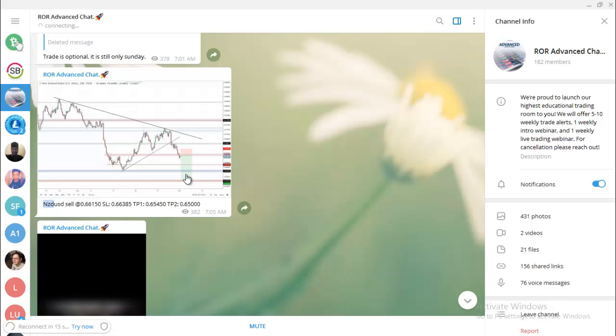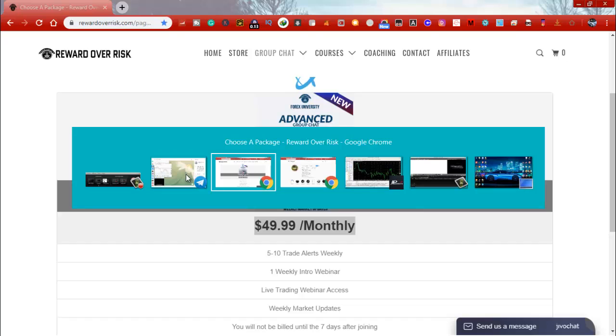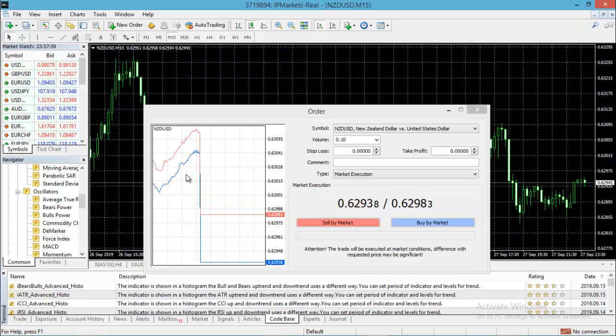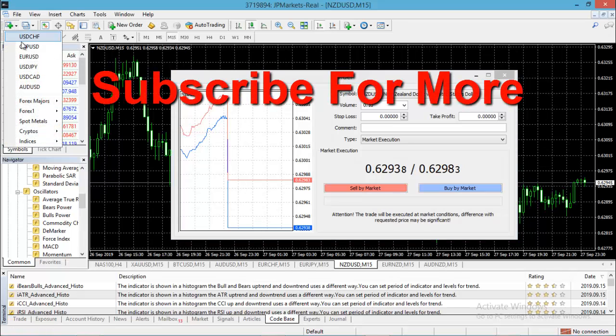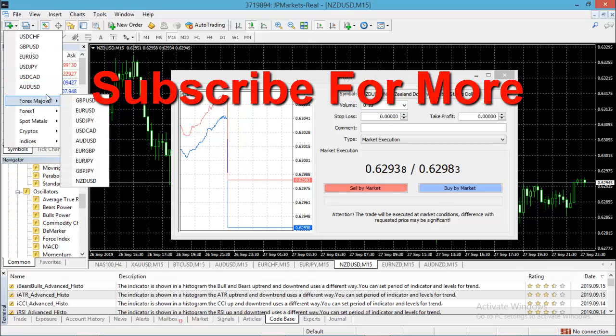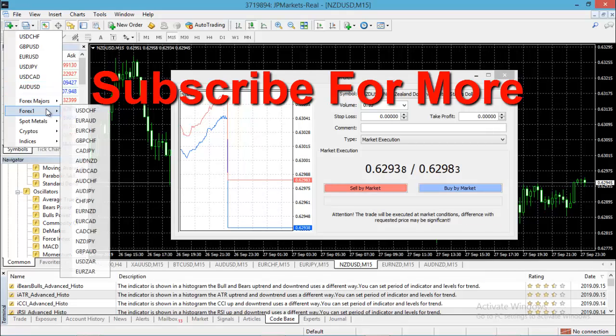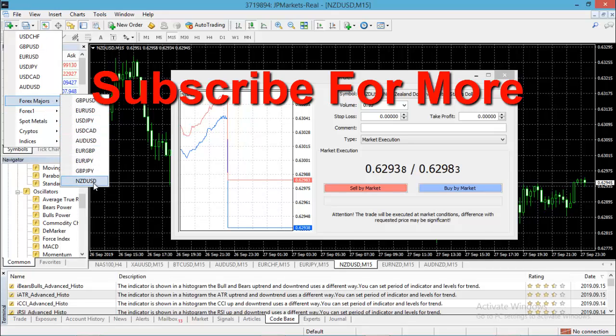What you want to do is, either on your mobile phone, your desktop, or your laptop, go and log into your MetaTrader, right? Right here, using this button, you can select the chart that you want to trade on. Right now we've got NZD USD. Depending on your broker, this might look different, like the pairs that are available for you to trade. So we want to trade NZD USD, and there it is right now.